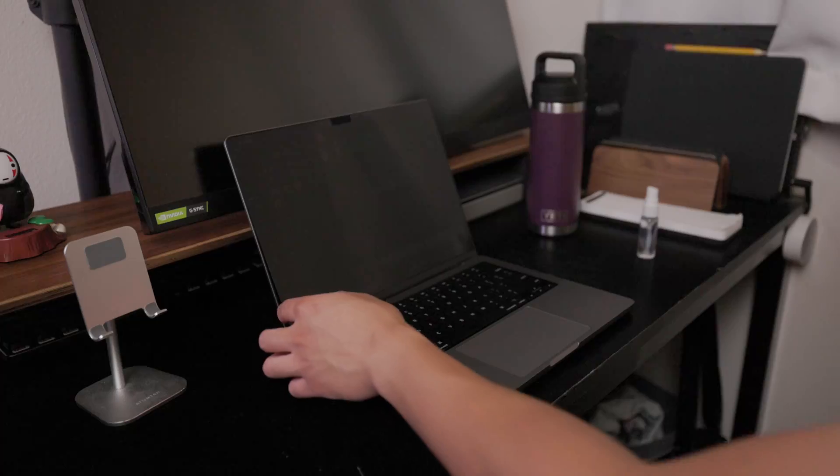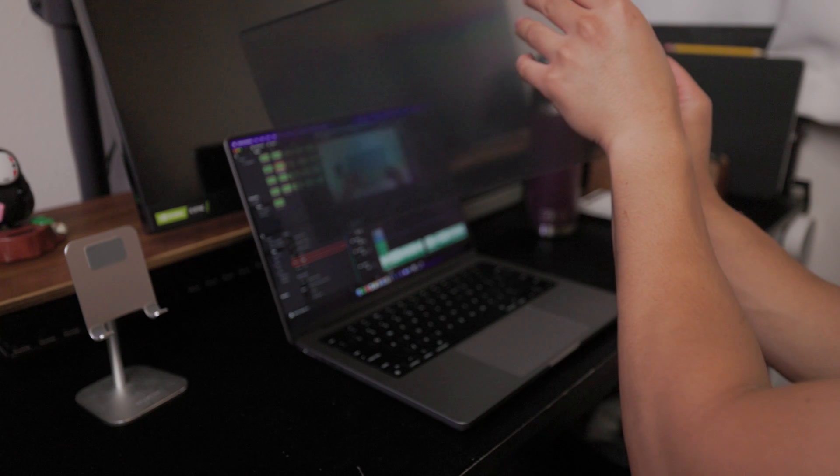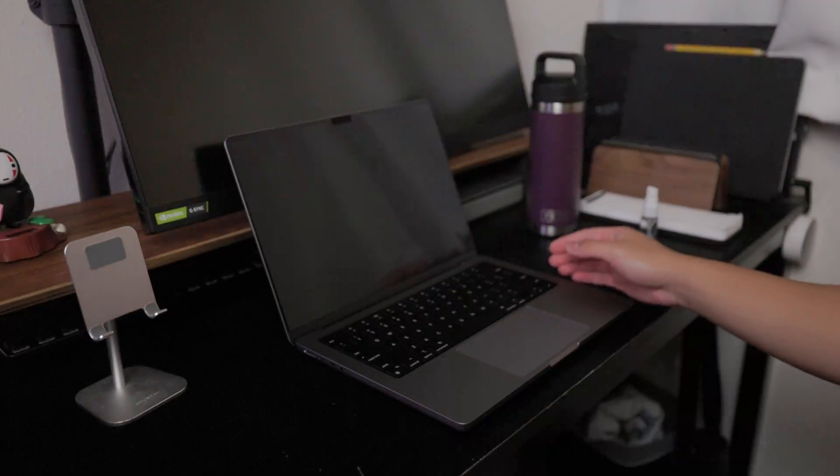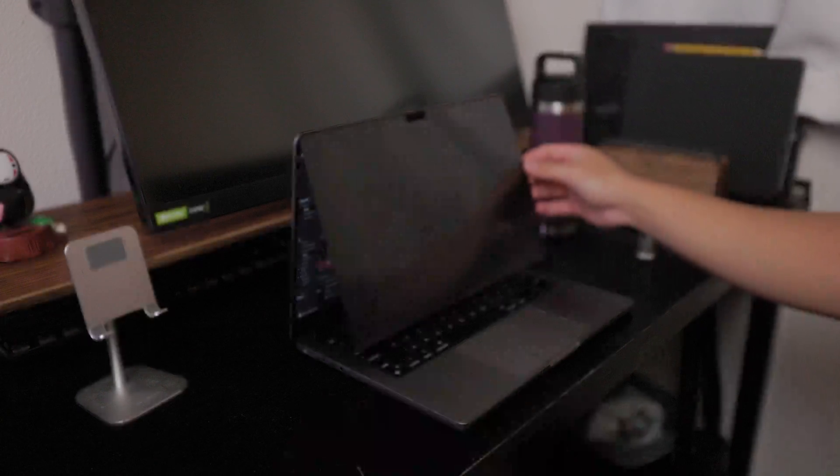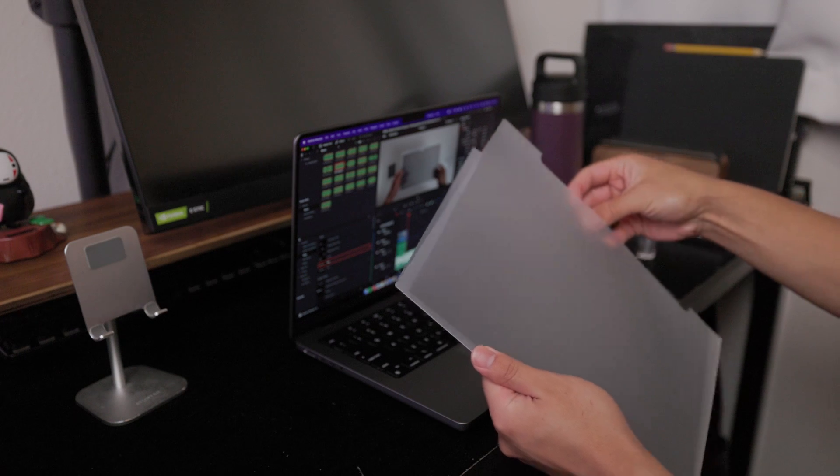Here are a couple of tips. If you notice your screen protector isn't completely flat, just flip it over — it'll still work, and that'll usually do the trick. In addition to that, you also have the washable gel tabs, just in case. The other tip is if you want to take off the screen protector quickly without the gel tabs, all you have to do is put the screen down a little bit, and the bottom part of the screen protector will just open up, so you can easily take it, put it in its storage folder, and you're good to go.